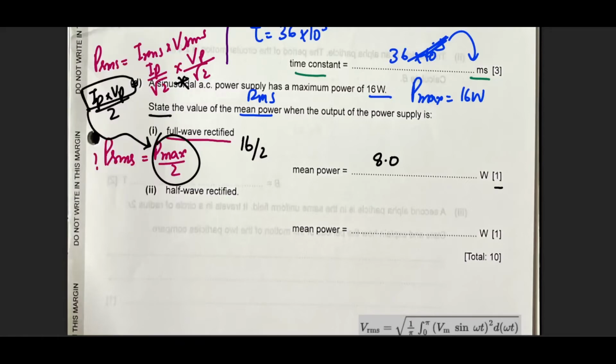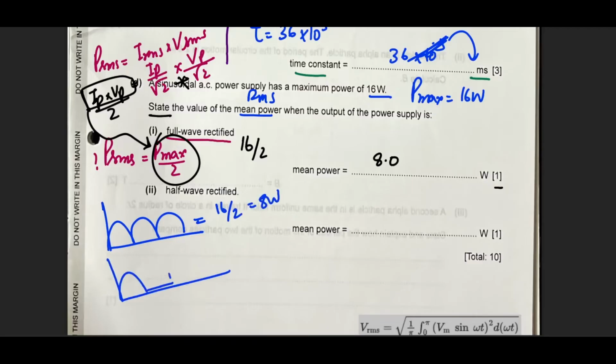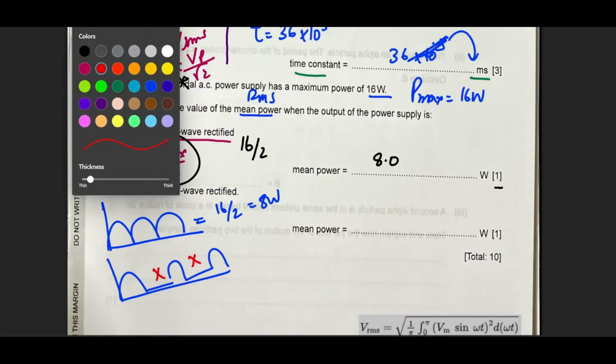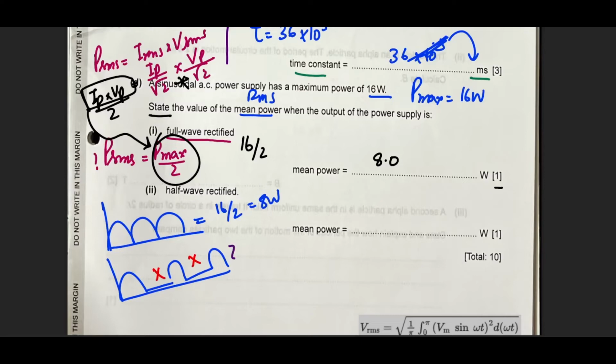Now, half wave rectified power output is not discussed in the classrooms generally, which means that the examiner relies on the idea that you will be able to calculate this based on intuition, based on your own understanding of the system or this question. You see, if the full wave rectified output, in which all things are extracted, is giving you half of the original power, which is 8 watts, then a half wave rectified system, in which half of the wave is not extracted, this energy was not available, how much damage would this do? How much energy will this be losing? This would even be half of the full wave rectifier. If the full wave is providing 8 watts, then half wave should be providing even half of that. So the RMS power of this should have been 4.0.